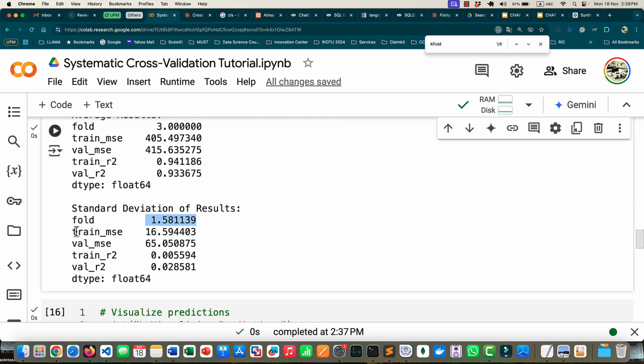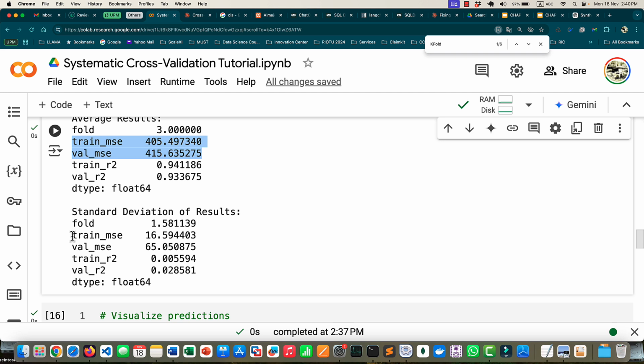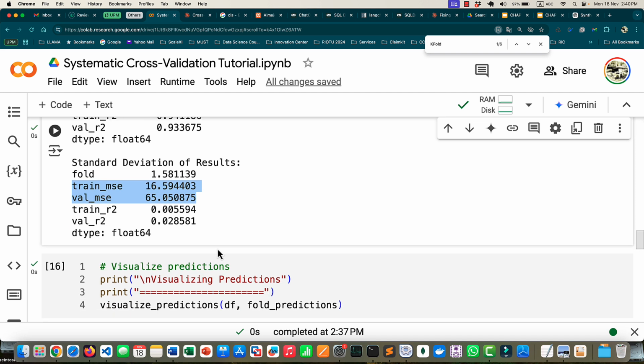Okay. This is the train MSE standard deviation 16. The validation MSE is 65. Now it's like a warning. Our model works best for the training, but there is a big variance in the validation. So if I'm going to take this model into the target deployment, I will be a little bit skeptical that it's going to work as expected, because it's not only that we have close average values, but this standard deviation is also kind of a warning. There is a big deviation. Maybe I need to do more training in order to find better convergence.